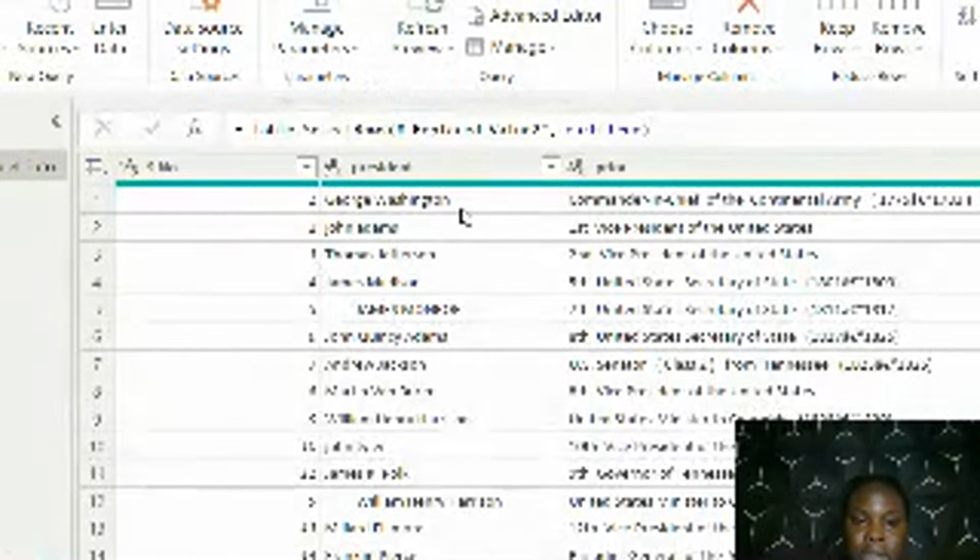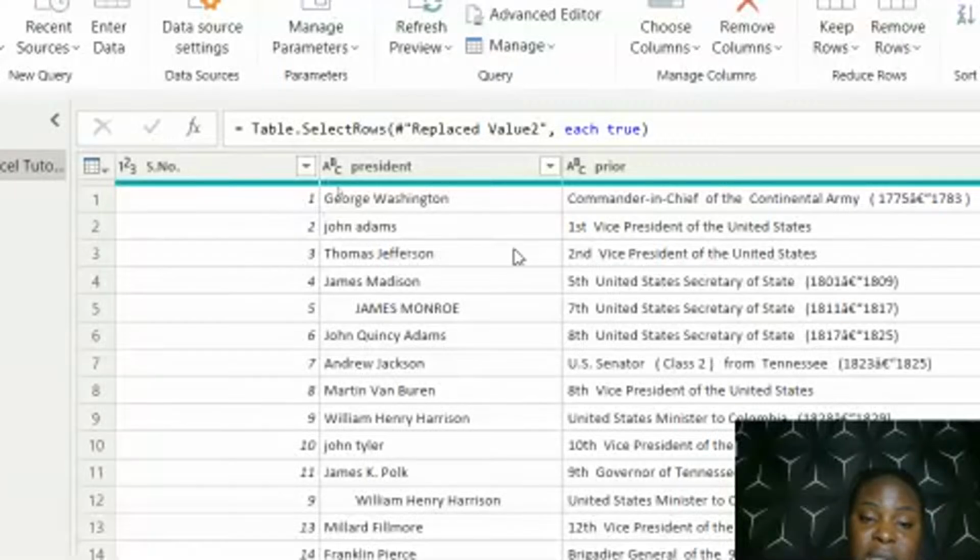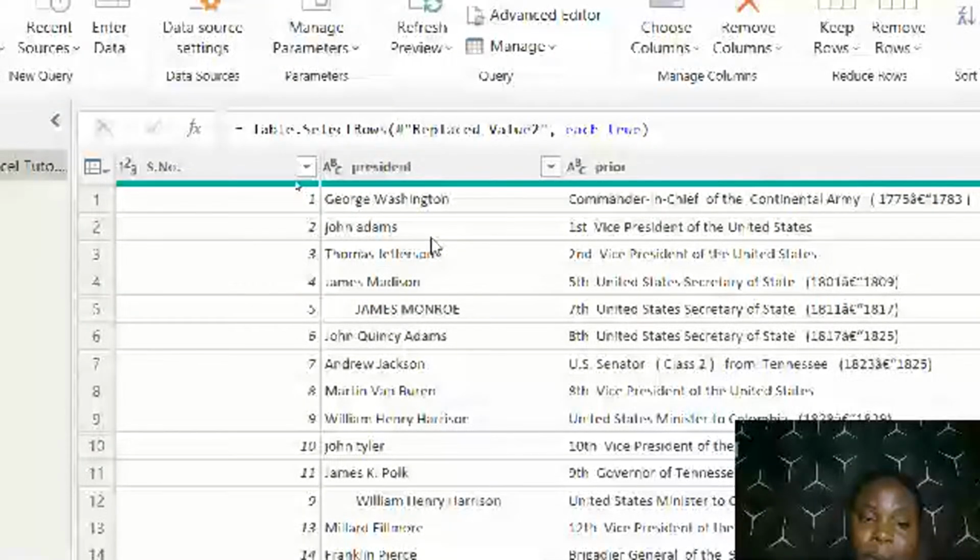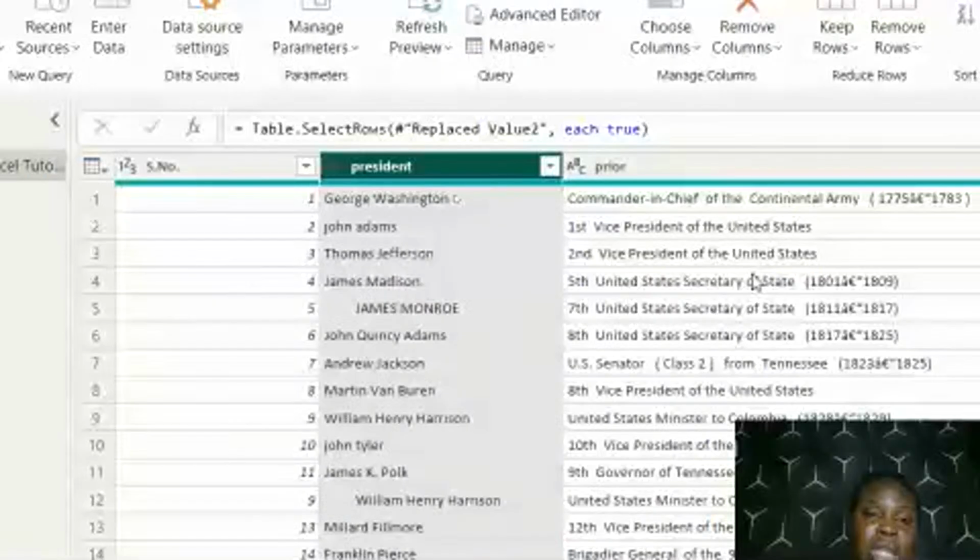So if you take notice of this president column, you will notice that some of the names are in different cases. We have a proper case here. We have an uppercase. So what we're going to do is change it.